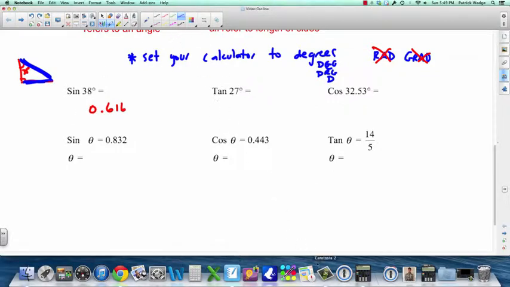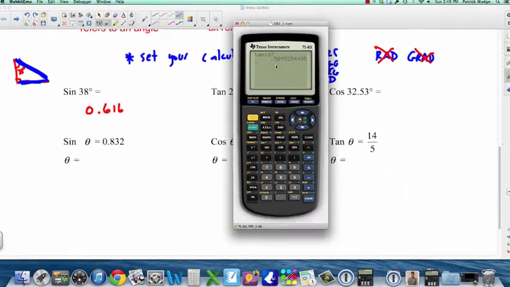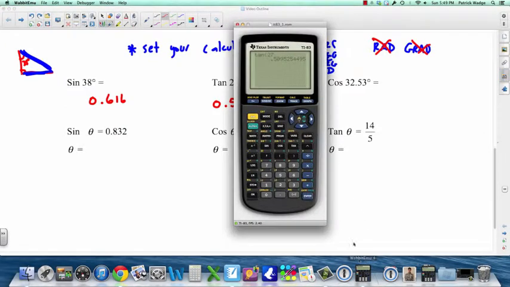Okay, tan 27. So we just go to the calculator, clear, tan 27 equals, and it equals 0.5095. Okay, now this is tricky here. If I went to 3 decimal places, 509, and there's a 5 after it, so is that 5 going to bump up this 9? Yes, it is. It's going to bump it up to 10. So what do you actually get? You get 0.510. I hope that makes sense. This 5 bumps the 9 up, becomes a 0, and you carry the 1. 0.510 is the answer.